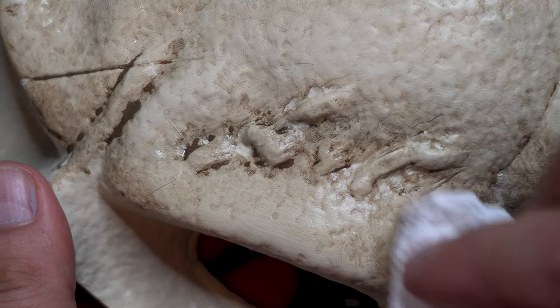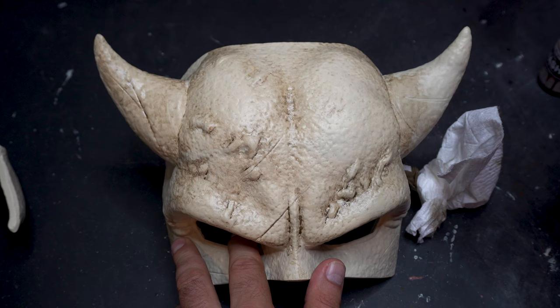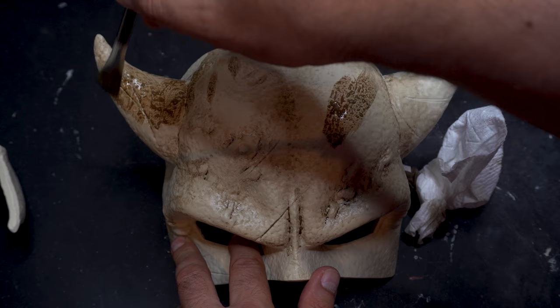Now, here's where we're going to start building up some layers. Now, you're wiping. Yes, we're padding and blotting. But now if I wipe hard with a paper towel, you can see how we're getting different layers in there, where he might be holding it.